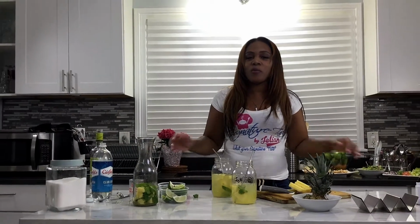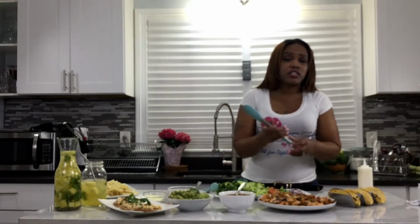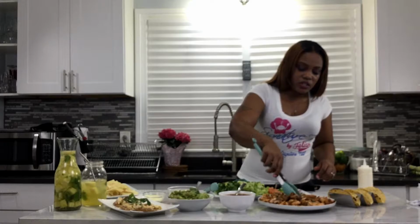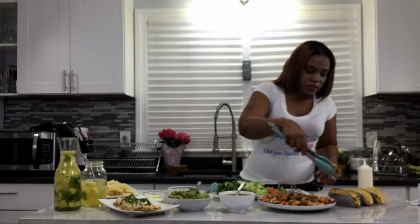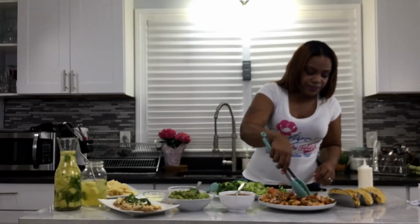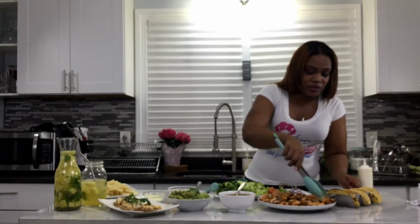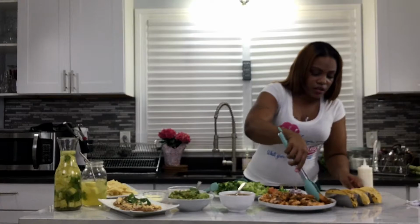All right, I'm gonna clean this up. We're gonna go ahead and bring our whole meal together. All right, I'll be right back. All right, now let's bring our Taco Tuesday together. So I took the salmon that I seared and I just used a little fork and mashed it up. Some nice pieces. We're gonna build our taco. Aren't these little taco holders cute? Just fix it and go.